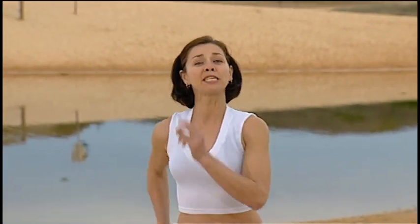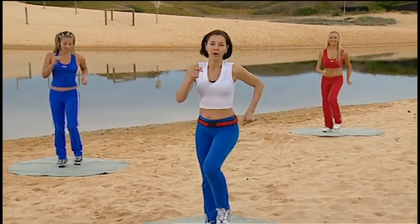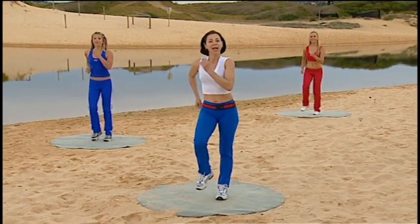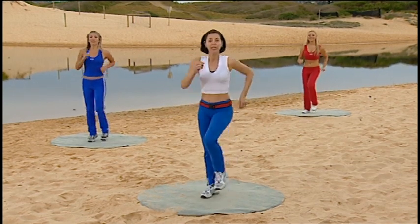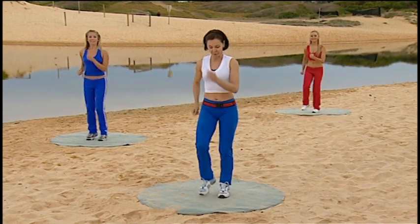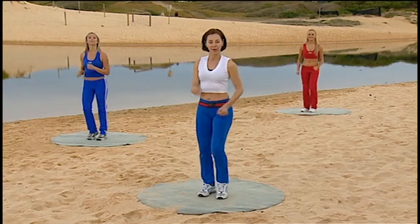Well, we're here to get you started into the warm-up routine. And speaking of warm-ups, please remember, everybody, it is the most important part of your workout. So try not to be late, and more importantly, stay to the very end, which is the stretching section. Today, we've got some leg exercises to cover, so we're going to be focusing on the lower half of the body. But the warm-up does include overall the whole body area.